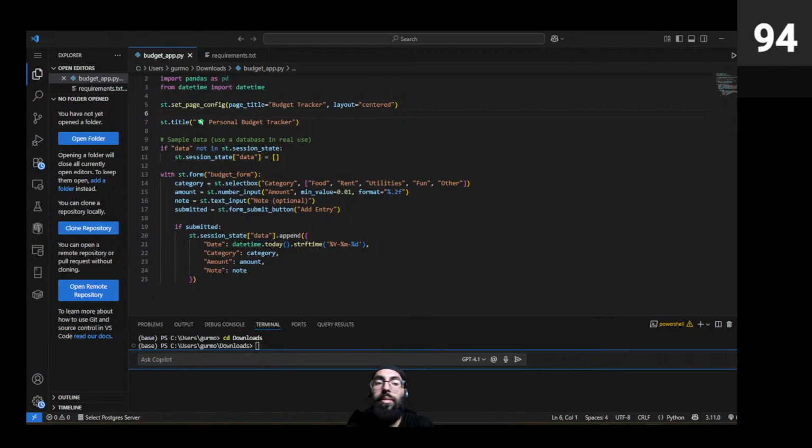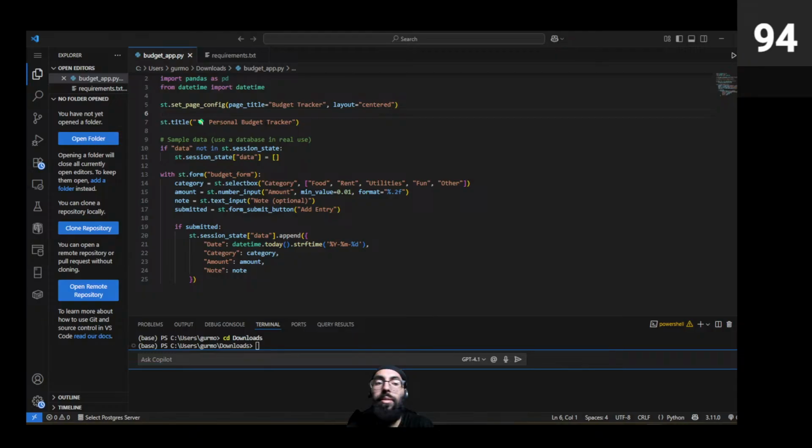So streamlit run. And of course, it's going to glitch out on me as well. streamlit run. What is it? budget_app.py. budget_app.py. And then we'll give that a run, and it should display.